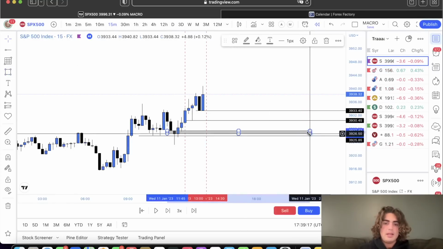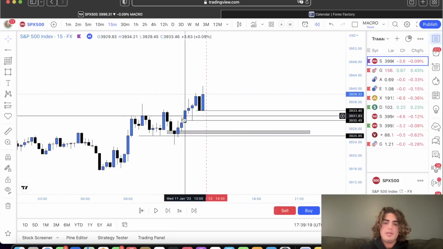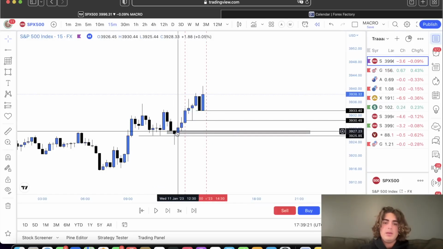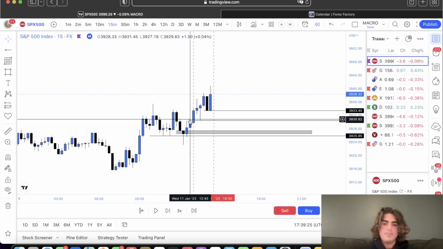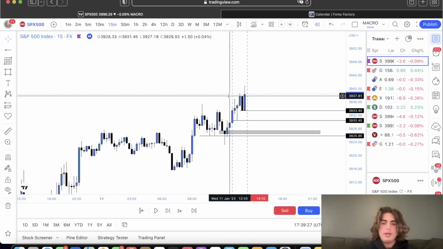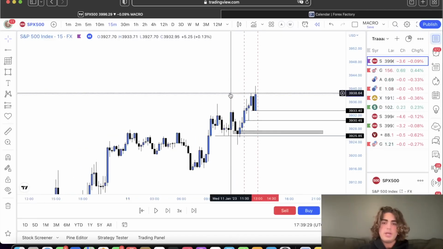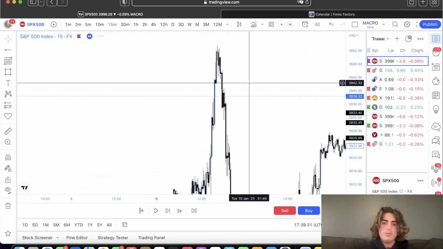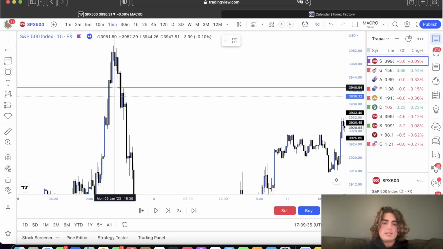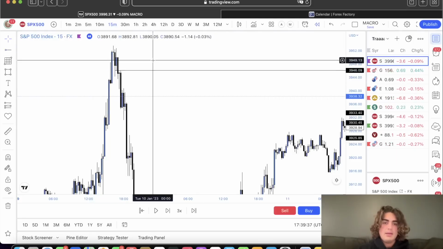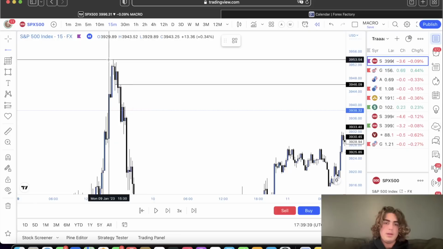Okay, why am I highlighting the body on this one? It doesn't have an upside wick, so I'm just going to highlight the body. Okay, or you could literally just draw a line on the top of it. I'll just do the body for this one. Okay, do we have buy-side liquidity? Well, this would have been our buy-side liquidity had it not been taken out. Okay, so we have to look to the left. All right, we already hit this. Okay, so this high, and then we have highs all the way up here.